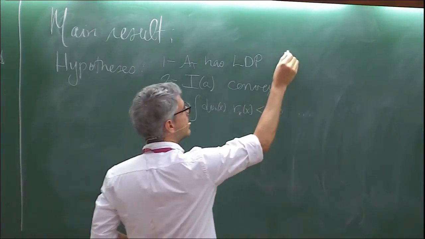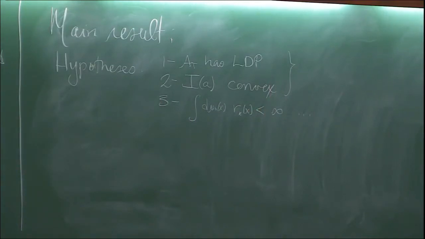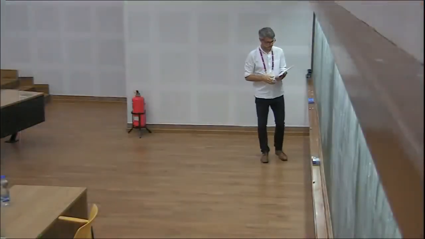The main one really is that I have an LDP with a convex rate function. And convexity is really important. We understand why you wouldn't have what I'm going to write down if you don't have a convex rate function. But like we discussed yesterday, in any case, we think that all rate functions of Markov observables are convex. Okay, so it doesn't seem like a big problem.